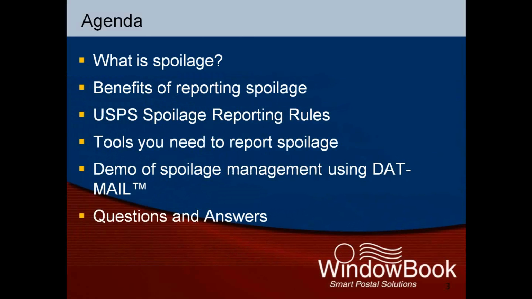The specific agenda items that we'll be covering during today's webinar are what is spoilage, and what are the benefits of reporting spoilage. We'll talk a bit about the Postal Service's rules for reporting spoilage and tools that you need to manage spoilage reporting. And we'll give a live demonstration showing how spoilage can be reported using WindowBook's DatMail software. Then we'll wrap up with a Q&A session.